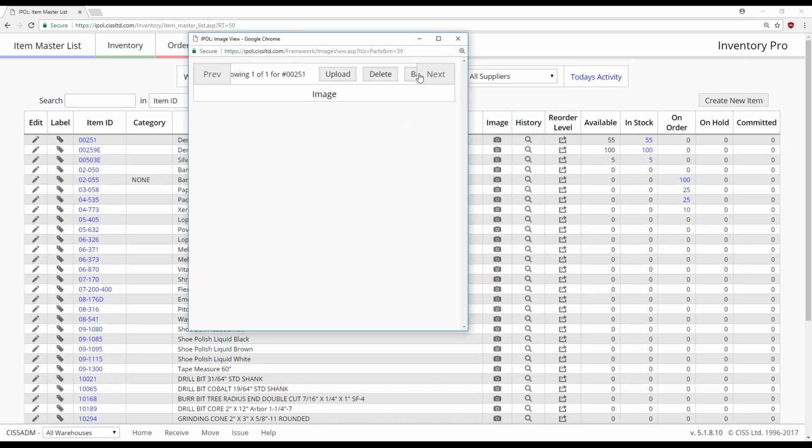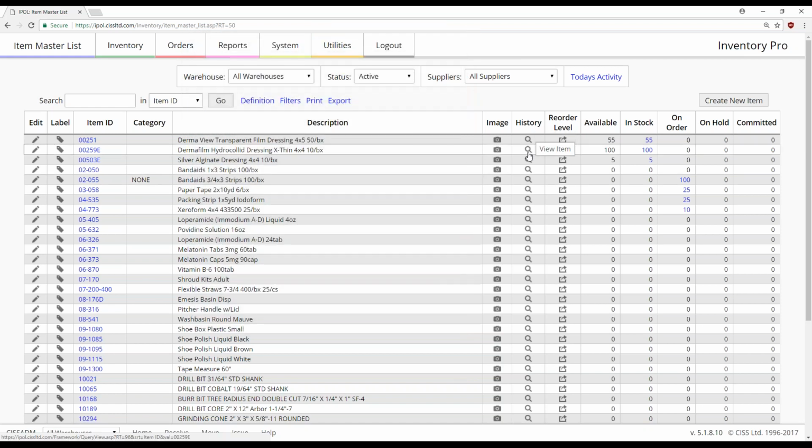We also have an image capability. So if you'd like to link images, and unfortunately a lot of these are missing, these are playing in our test system here. But essentially, the images capability here is designed so that you can link multiple images to a single item. You can link an unlimited number of images. So for example, if you wanted to track the condition of stock when it came in, or possibly something came in damaged and you wanted to record the pictures to the system, or possibly you had PDF documents of specifications or manuals or stuff like that, you can upload that into the system here and track that along with the item numbers.